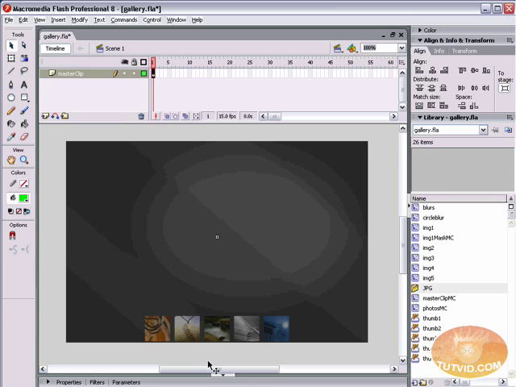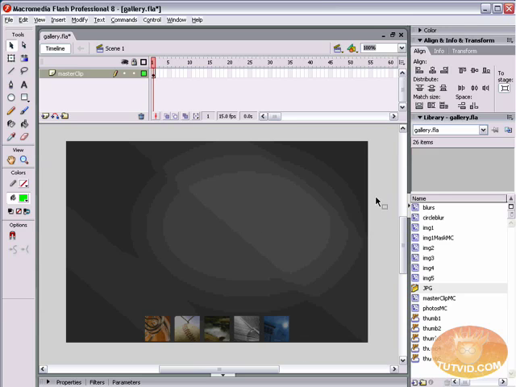We're going to use some ActionScript to create some rollovers and allow these images to fade in and out, and it's really easy to add other images that you would like to add to the gallery at a further time down the road. Let's say you go on another photo shoot, you bring back a whole bunch more photos you would like to add to your gallery, or maybe it's only a couple. Whatever it is, it's going to be pretty easy to update everything. So let's take a look at it.